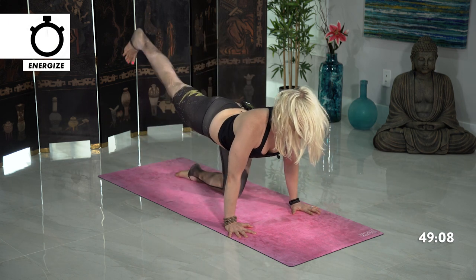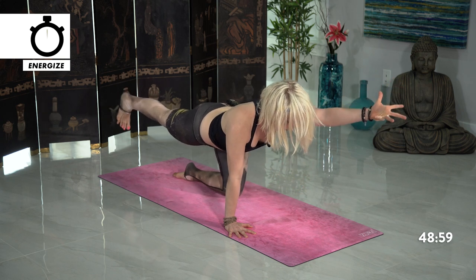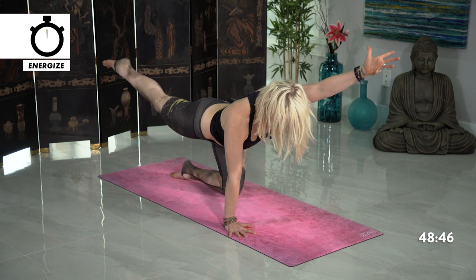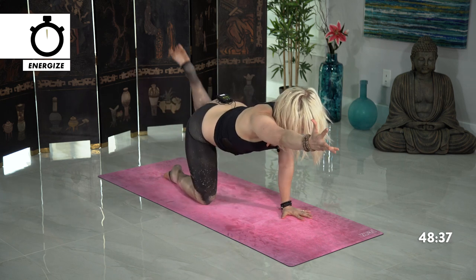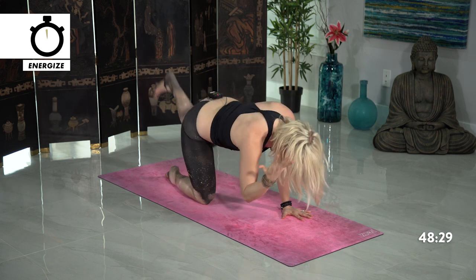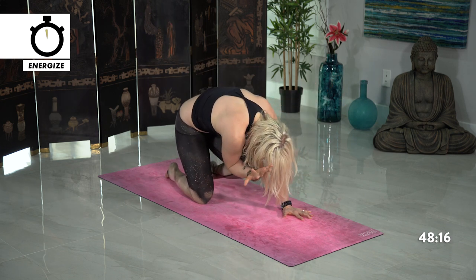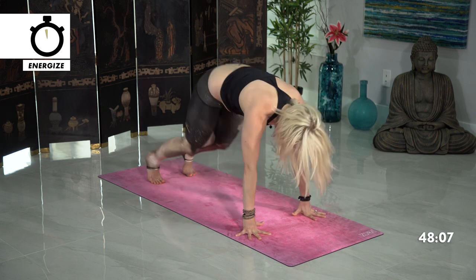Drop back down into tabletop. Take your right leg long, square off your hips, dial your right hip down towards the floor, then reach your left arm forward — opposite leg and opposite arm, really activate here, building your heat. Drawing in on your exhale, connect everything together. Inhale reach out long, exhale in, inhale reach. Last time — exhale round and inhale reach. Switch sides — seeing how everything feels on this side. Left leg back, engage your back leg and your arm, maybe lift a little bit higher. Exhale in towards your belly, inhale reach out, exhale in, connect, reach out.